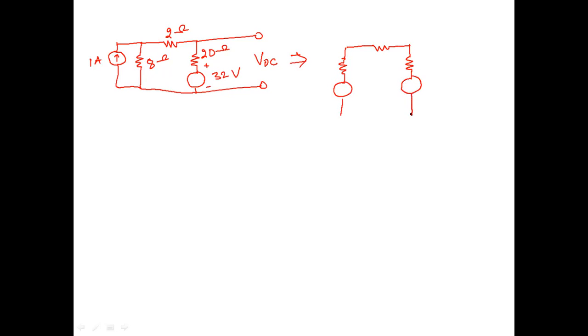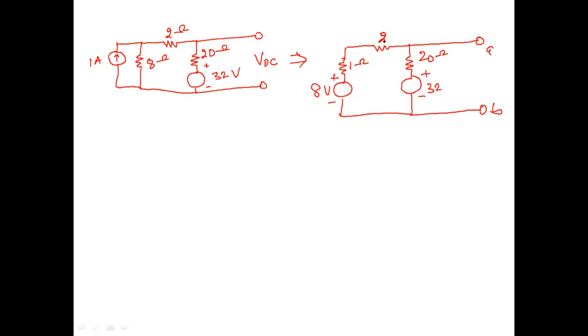So this 1 ohm will come in series, and if you multiply 8 by 1, it will be 8 volt, and positive will be upside because the arrow of current is upside, and negative will be this. And here 32 volt is given, 20 ohm is given, and this terminal is an open terminal. This is A and this is B.